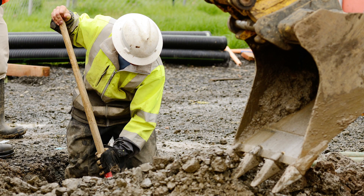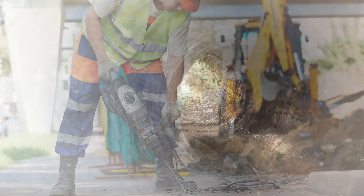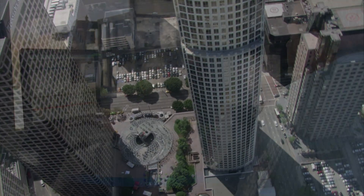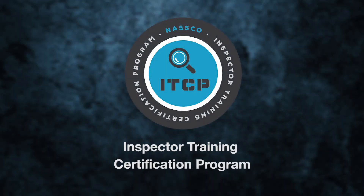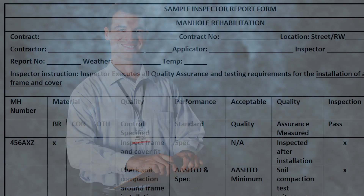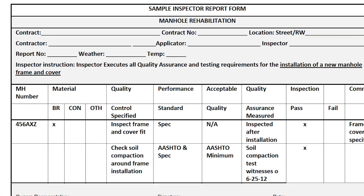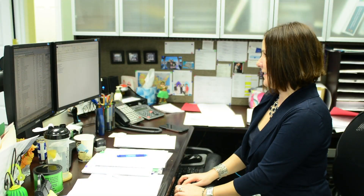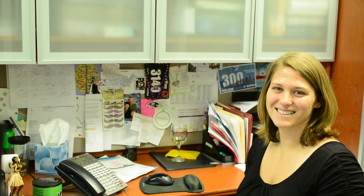With the rapid advancement from open cut pipe repairs and replacements to modern pipeline renewal technologies comes increased demand by municipalities and engineers for inspectors with the tools necessary to ensure quality installations. NASCO's Inspector Training Certification Program, or ITCP, provides these tools. Quality design and inspection is an important leg that helps support the platform upon which the future of underground infrastructure rehabilitation is being developed. The platform must be solid and balanced if it is to support the weight of an entire industry. NASCO has recognized that responsibility and has eagerly accepted the challenge.